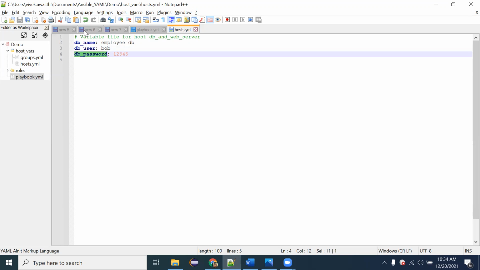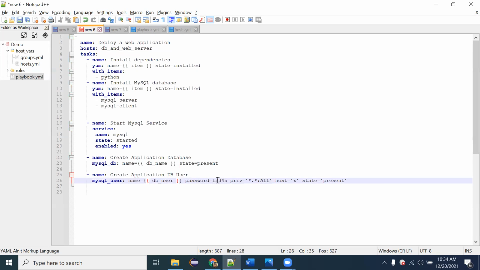So go to the playbook here, and replace 12345 with double bracket DB password. So that variable is parameterized now. In a similar way, we can parameterize the DB name as well, if you want to create multiple databases. So we have parameterized the DB name, the DB user and the DB password.